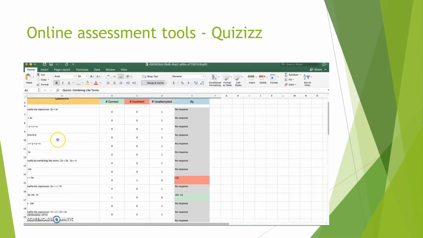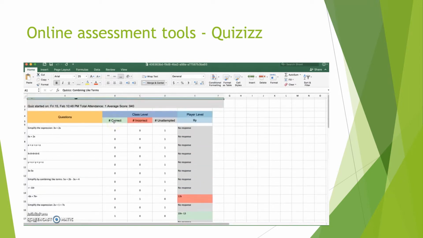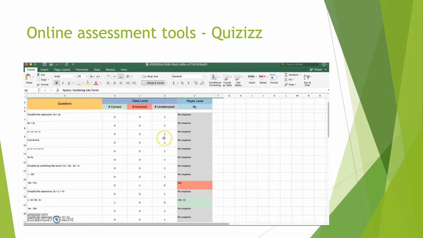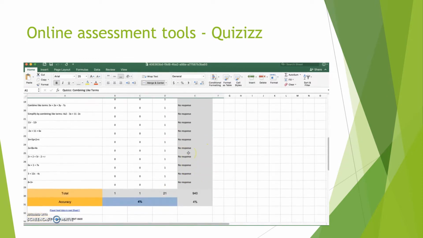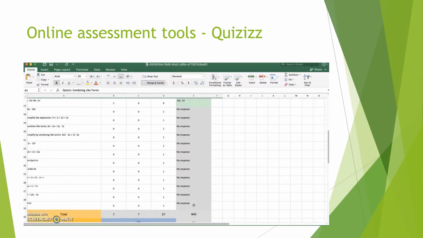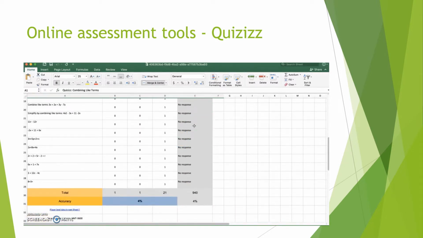So down here you can see all the questions that were asked. You can see which ones were correct in this column and incorrect in this, and what they were unattempted. So most of them were unattempted because we ended it early. So you can see here, hers was green, that means it was right, and the red is wrong. And this, her percentage of accuracy, that's as a whole. So make sure you remember that. She actually more like got a 50% because you only did 2 questions.